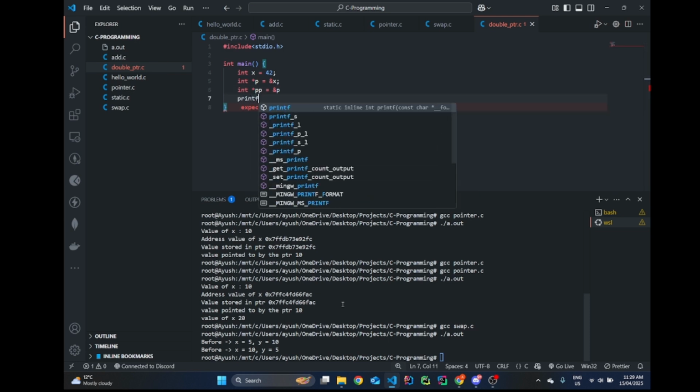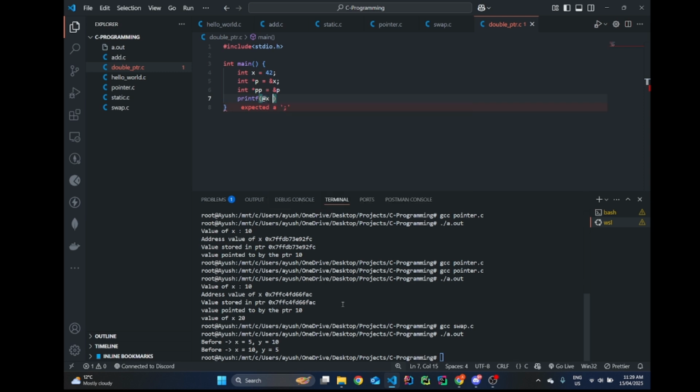So let's try printf x equals %d slash n. This will be the value of x.